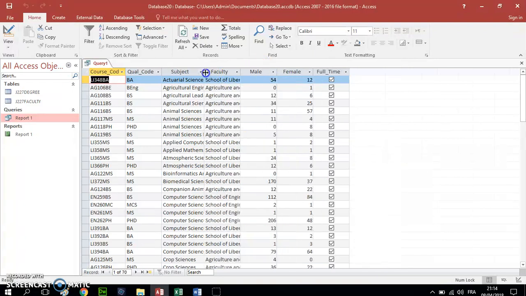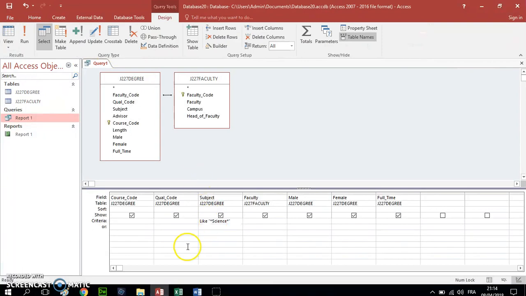So let's bring that back to its normal width and go back into the design view to finish that off. The qualification code should be BS or BA. Full-time should be yes. Now we're going to create our own calculated field, but in order to do that we have to have saved this query, because otherwise these fields will not appear in our builder.